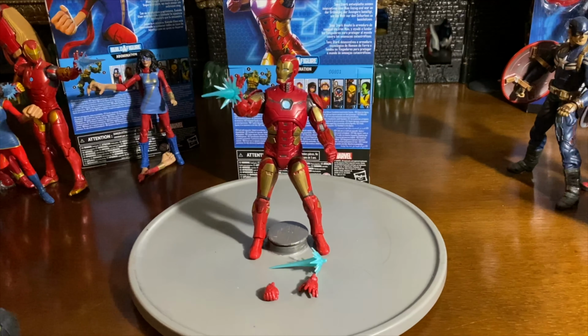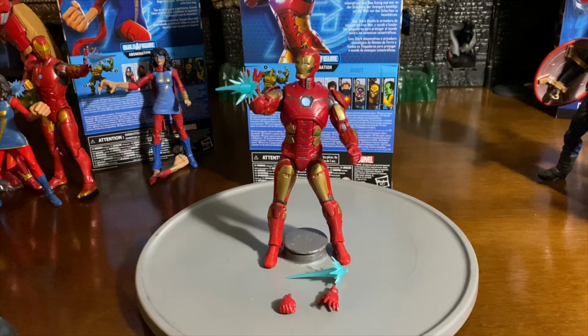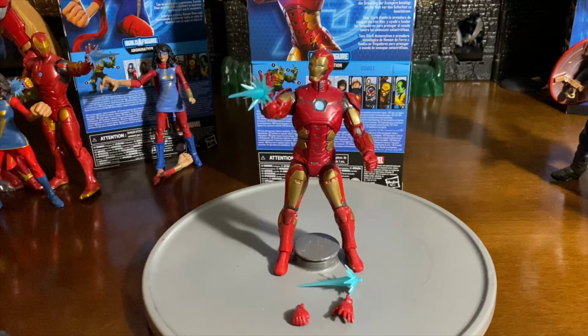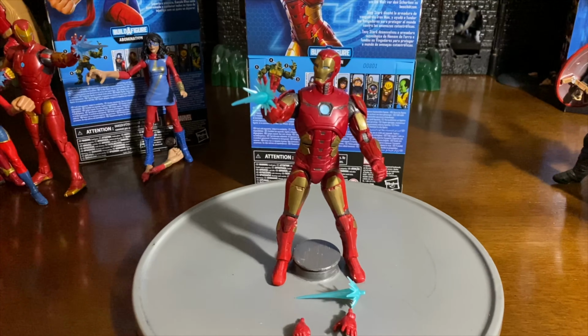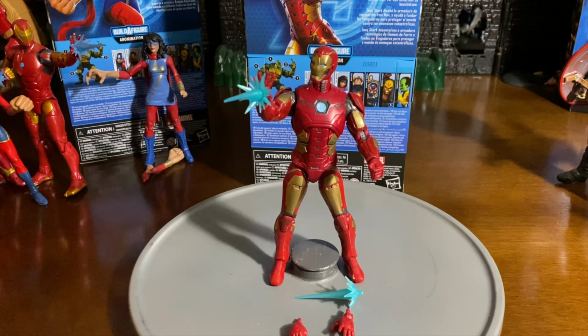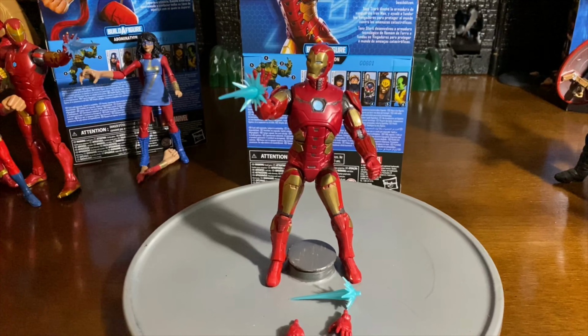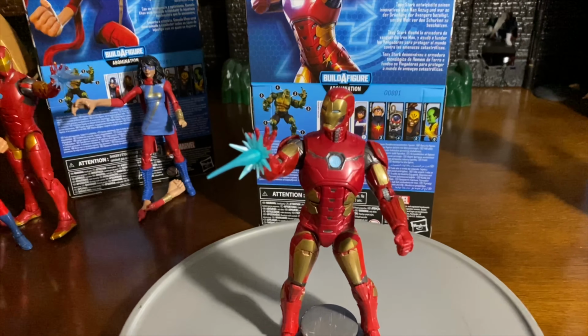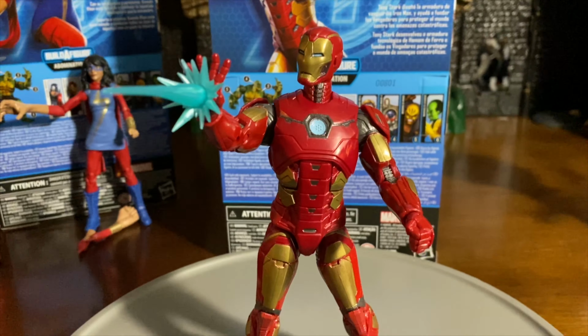All right, guys, so I know what you're thinking, another Iron Man. Obviously, you know, when they drop Iron Man, they always find a way to either make the head sculpt look different or the mechanics to the suit look different, because obviously there's different types of marks. So I want to go ahead and show you this new Gamerverse Iron Man here from Marvel Legends.